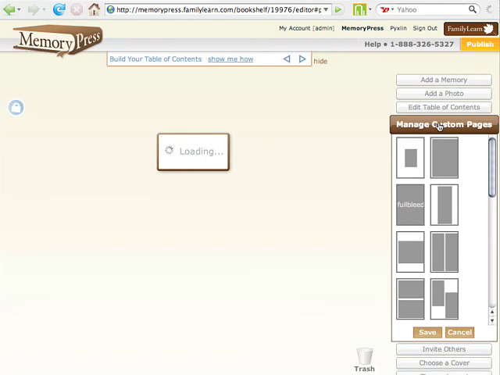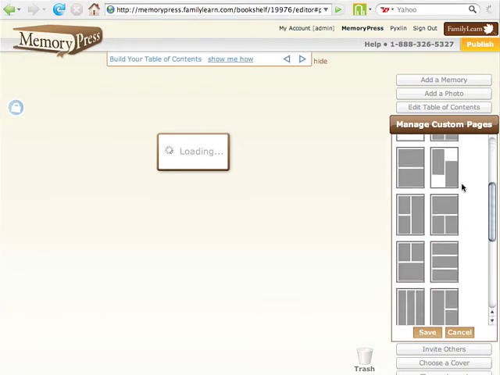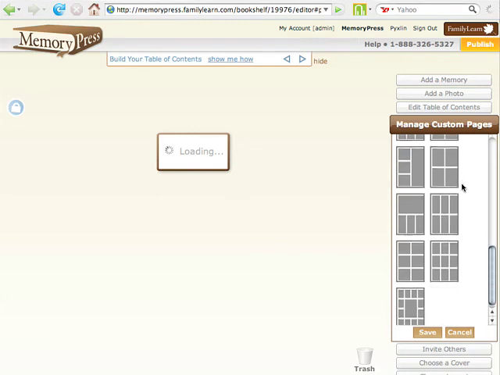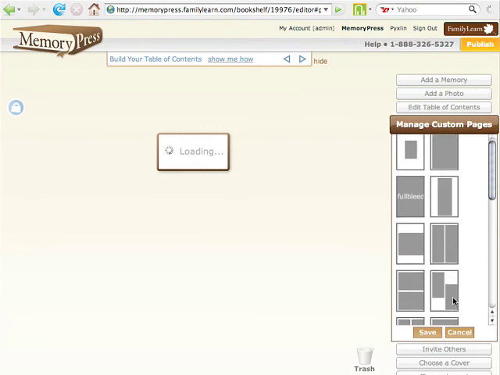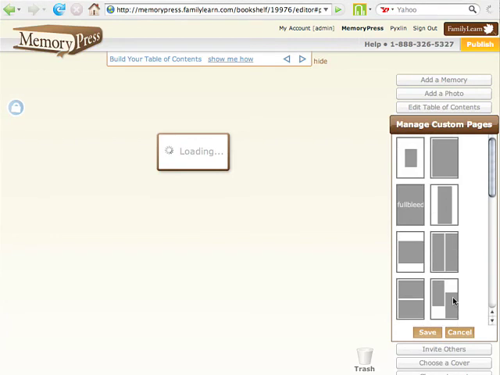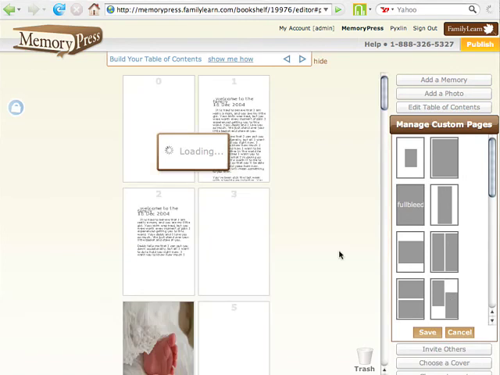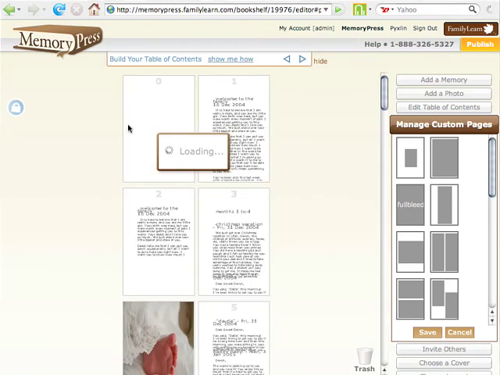And immediately my book begins loading all of the pages in this book. That's what it's loading right now. But over here on the right, you can see that there's photo pages of all different shapes and sizes. You can go with all different types of photo page designs. And as it's loading, we wait for a second. There it goes. All right, it just loaded the entire book. That's why it takes a little bit.